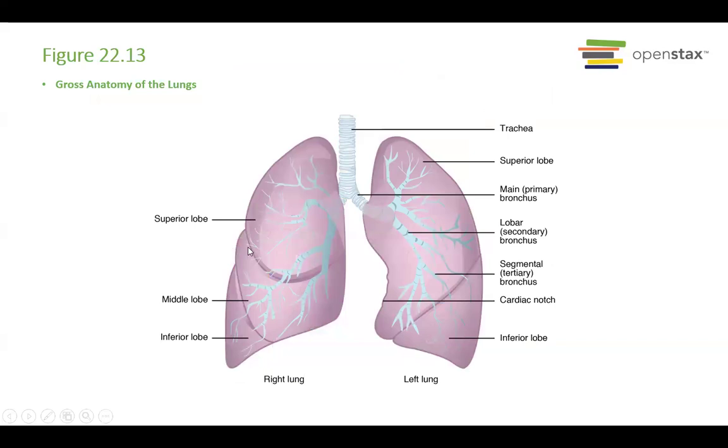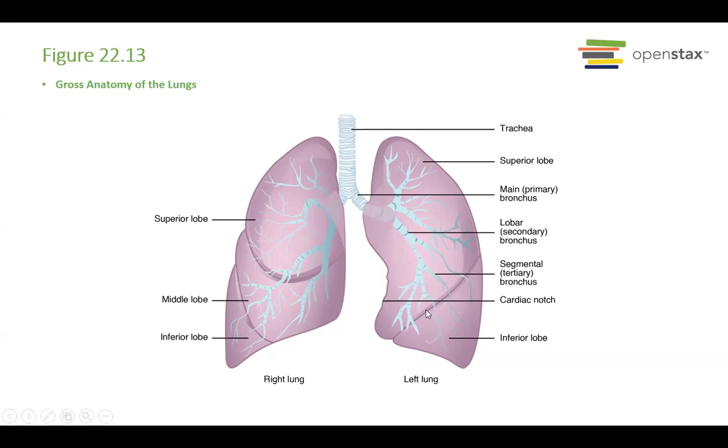We have two lungs, the right lung in the anatomical position and a left lung. Both of them have a lower oblique fissure. You see, this is the oblique fissure. And the top one is only found in the right lung. So the right lung has two fissures, while the left lung has one fissure. The one fissure that both have is in the bottom.